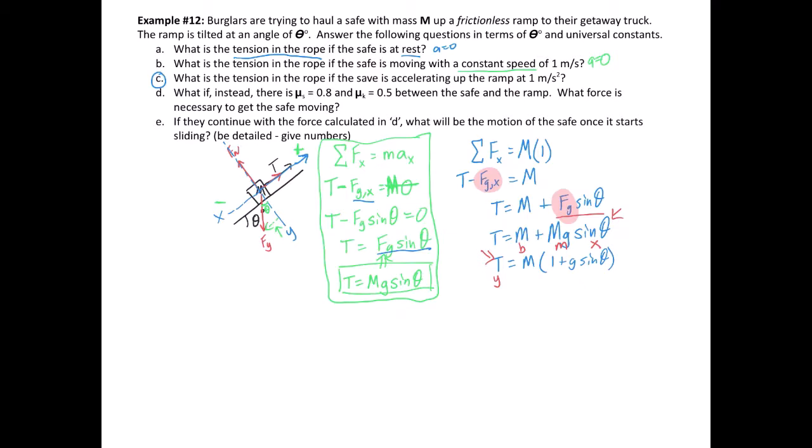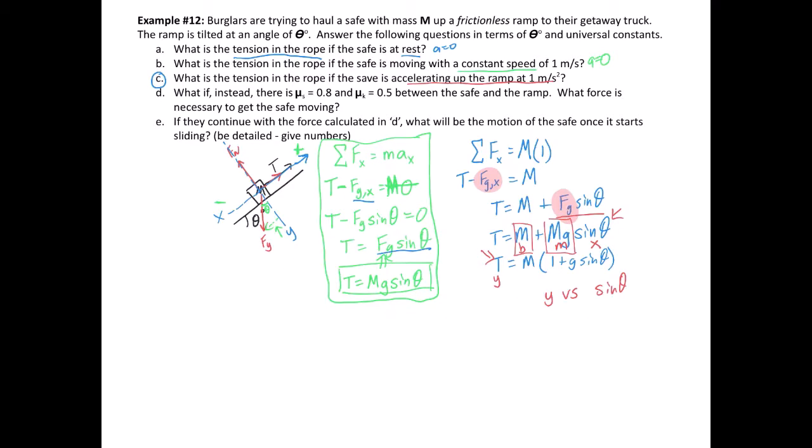So yes, this is not part of this question, but I think it's important to recognize that that idea of linearization can pop in anywhere. If I graph y versus sine of theta, and I just do sine of all my angles, that will give me a linearized graph where the slope is mg and the y-intercept is the mass. Kind of a cool thing there, right? Assuming that the acceleration is always at 1 meter a second, that would change the tension required at specific angles. All right? Now, let's go on and look at D, because that's really what we're aiming for today, is getting that friction stuff in there.